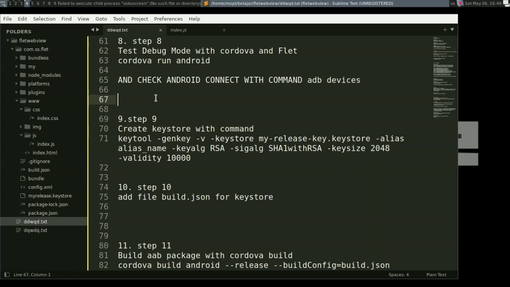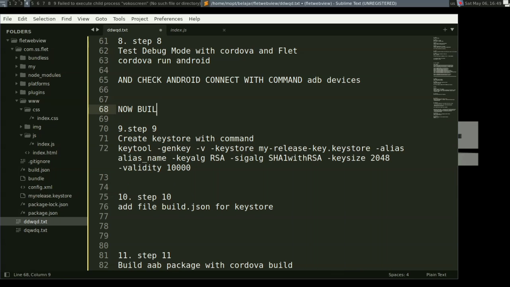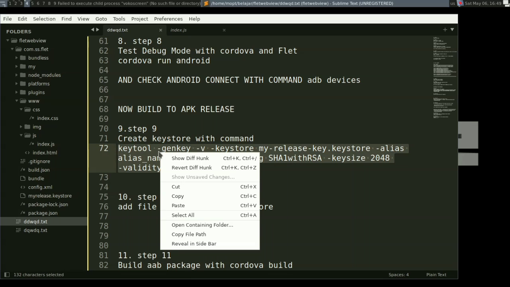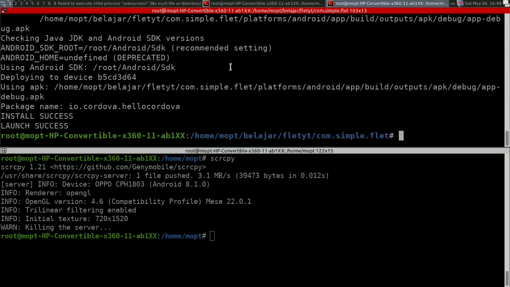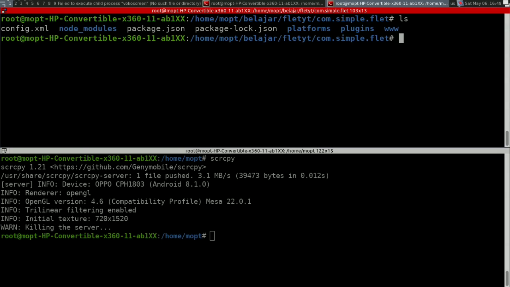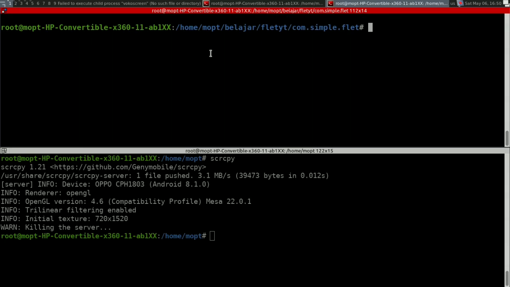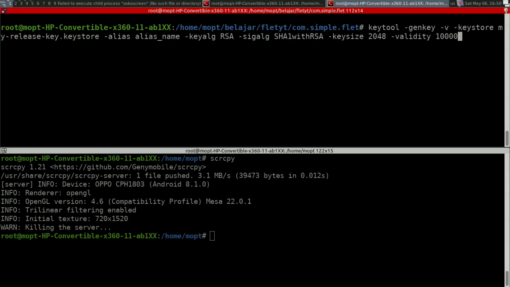And the next process is to build the app release. So we have to make a keystore for passwords and other things related to the application. So when we build, we will need it. And here you need to change the alias name, which is up to you. What you want, then the name of the keystore file is free.